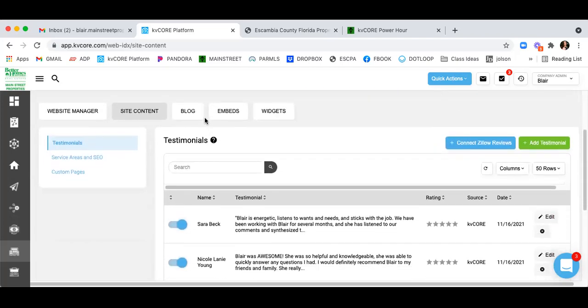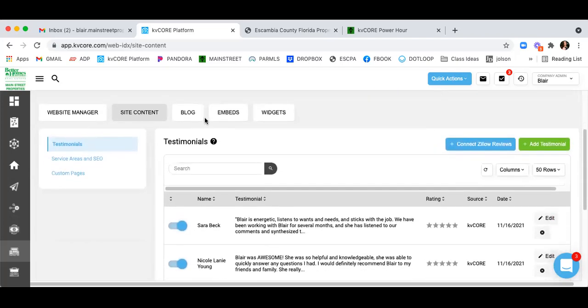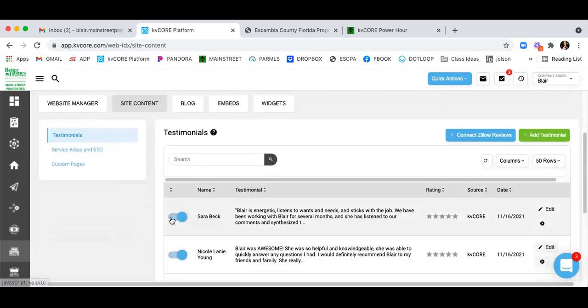Okay, so make sure you're on the right scope. If you're listening in and you don't have a team website or anything like that, you don't have to worry about the scope. You'll just have your one website to work with. So that's testimonials, pretty easy. This blue tag toggle here will allow you to turn these on and off so you can import them in and then just choose the 5 best ones, or you can have all 20 on there. That's up to you.